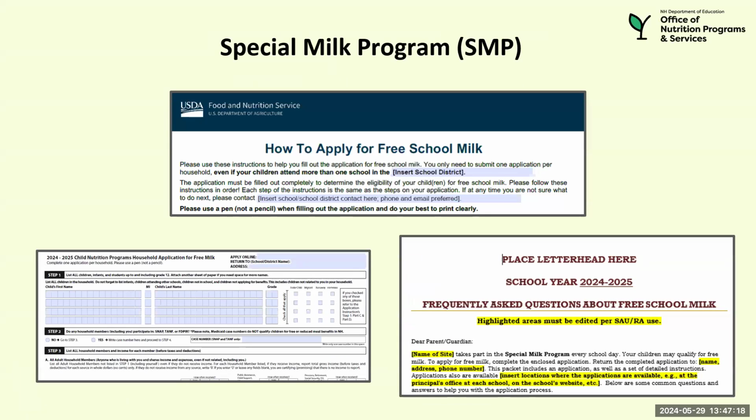So the special milk program. If there is a school or site in your SFA participating in the special milk program, this site will need to download the updated 24-25 special milk program application instructions, application for free milk, and the parent letter. As a reminder, schools may only operate for special milk if the students do not have access to any other child nutrition program. These do not have to be uploaded in the attachment section of the application. If a site is operating special milk, it will need to be indicated on the site application under meals approved to serve.